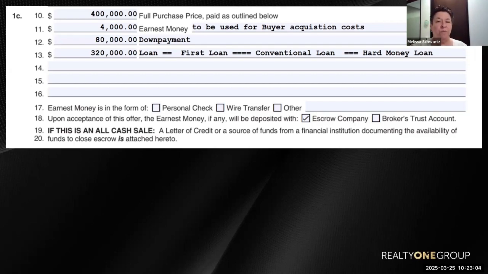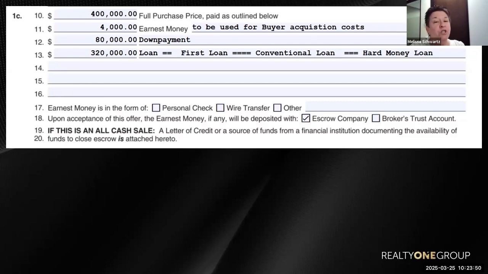I usually put next to earnest money to be used for buyer acquisition costs. Why would I use the word acquisition? What does that include? So if you put just closing costs, how does that money go to your down payment, for instance, right? I'm sure that title has to give it back somehow or another because they can't give it to the seller just randomly. But really, if you use acquisition, it can also be used for your down payment, right? Because the down payment is part of the overall acquisition costs. I would never put closing costs up there, but I have seen it on contracts.